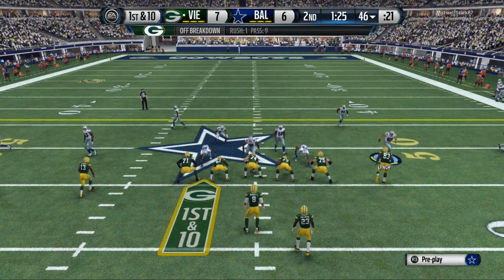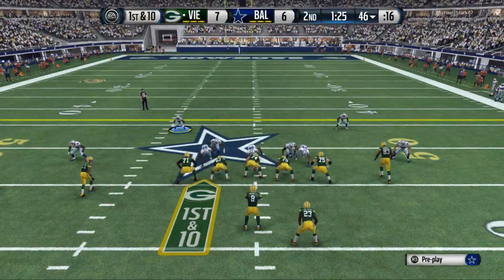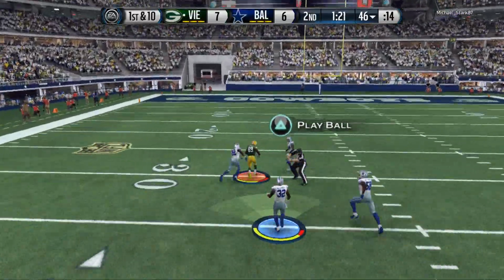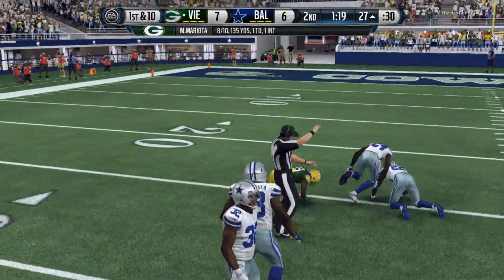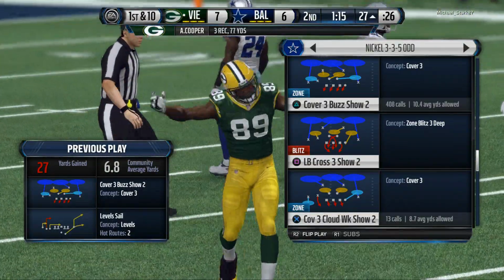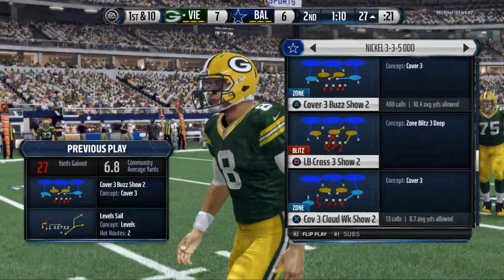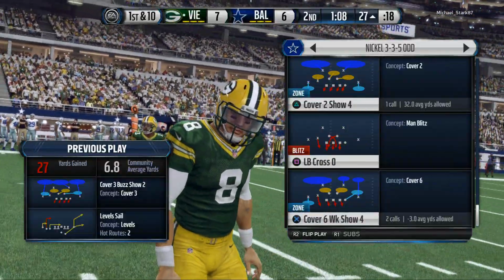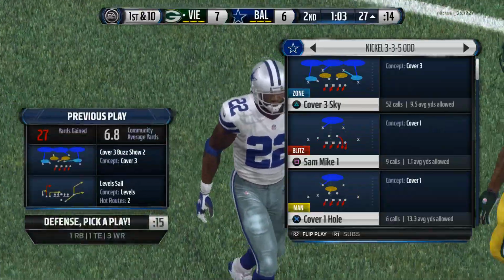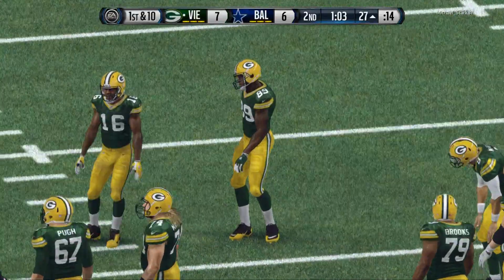Here we're going to go to this cover 3 buzz. This is a really risky play call. I've got 4 people in the area. I don't know about that one. Doing a really interesting thing with that vertical streak. Probably go back to that overload.